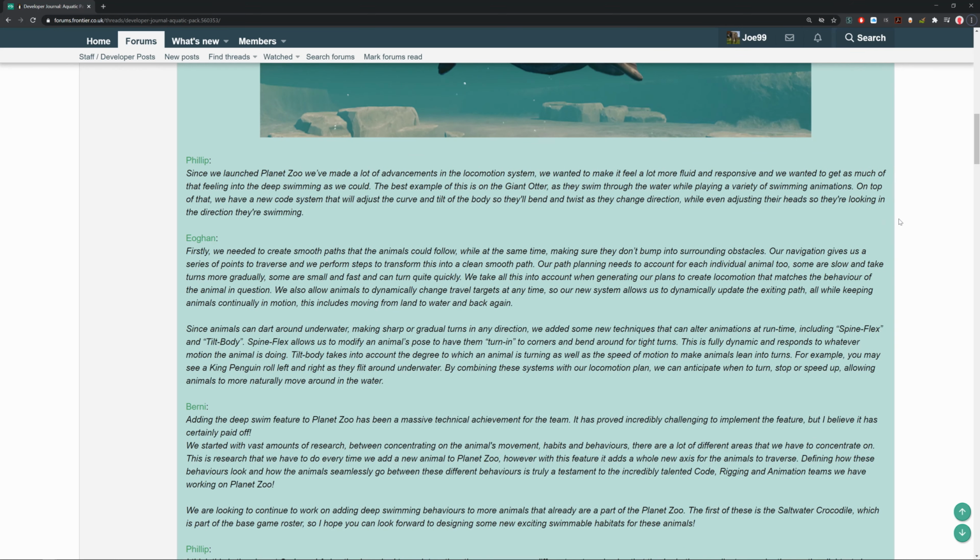Okay. Philippe. Since we launched, Philip, not Philippe. Since we launched Planet Zoo, we've made a lot of advancements in the locomotion system. We wanted to make it feel a lot more fluid and responsive, and we wanted to get as much of that feeling into the deep swimming as we could. The best example of this is the giant otter as they swim through the water while playing a variety of swimming animations. Oh, that's cool.